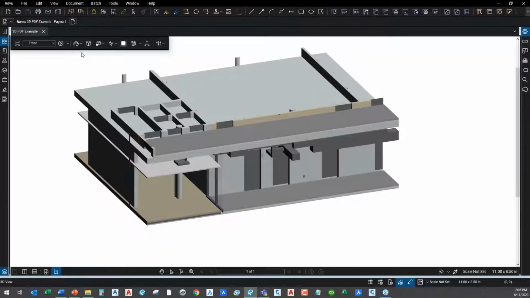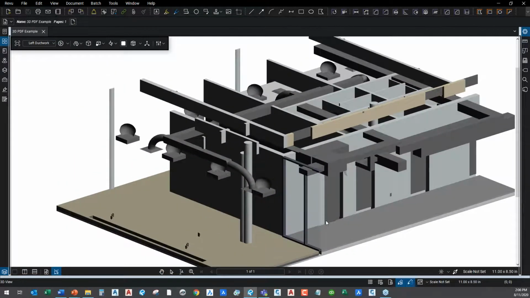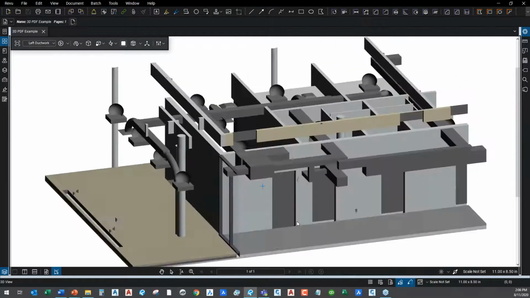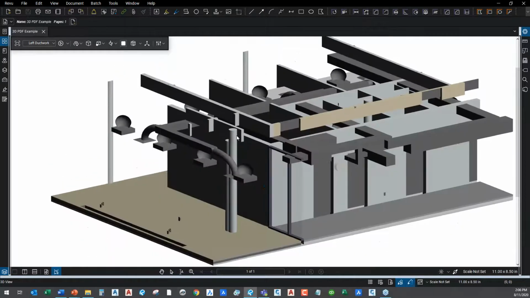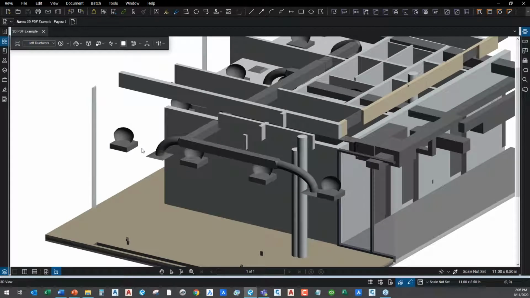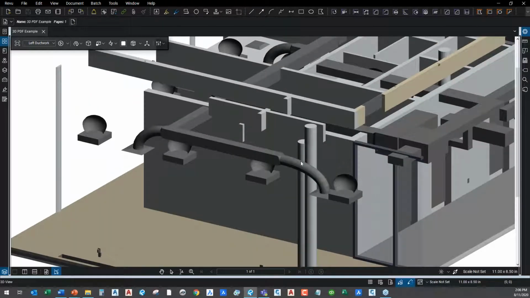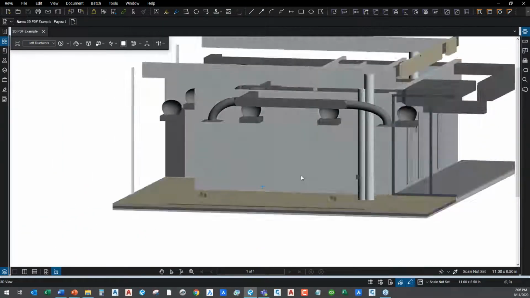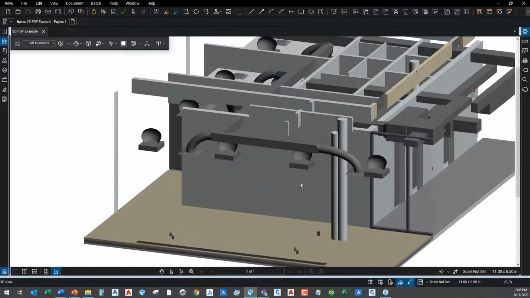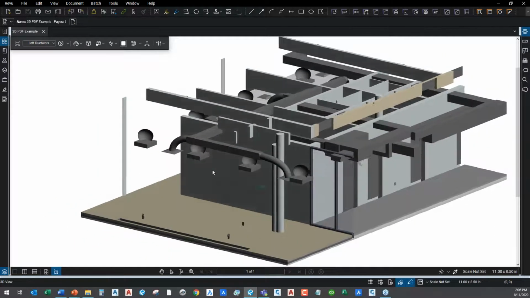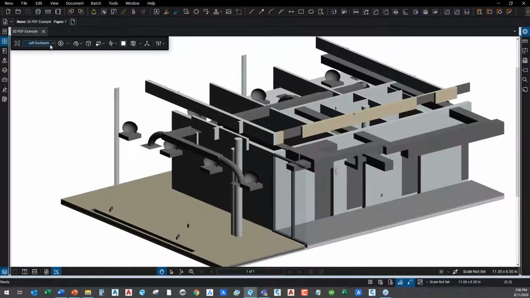But what's really nice about this is that you can actually save views with items hidden. So you see I have one called left ductwork. I'm going to look from the left side, and you notice it turns off, and I'll show you how to do that in just a minute. You notice that it turned off everything except for the ductwork here. I can now go in and see the actual ceiling returns. I can see the ducts where they're coming through to each of these individual bays.